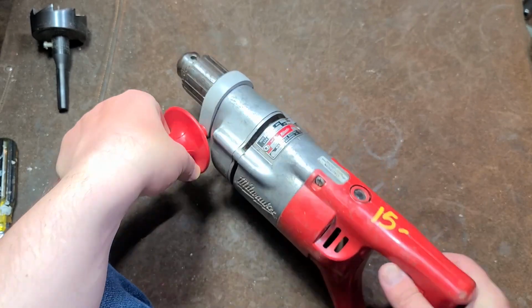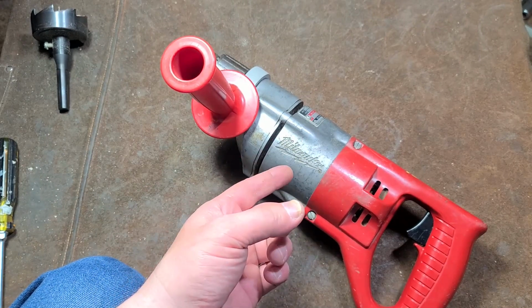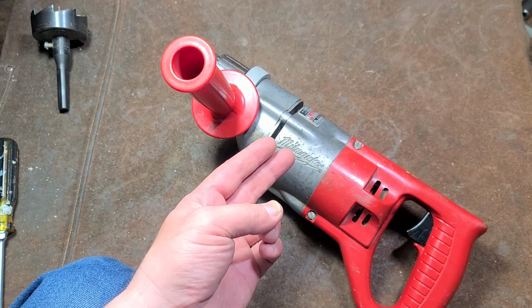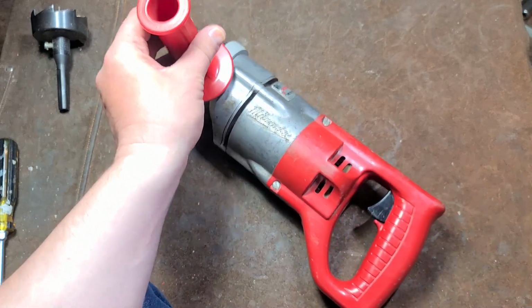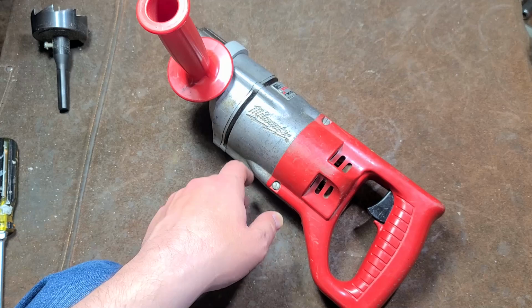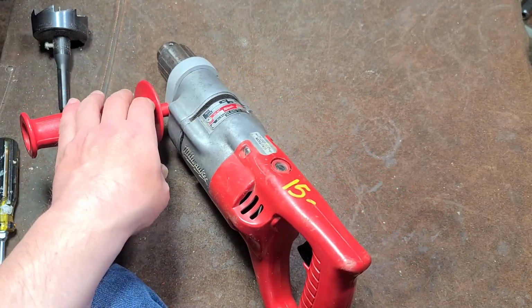Half-inch drills really are 450 RPM, 550 RPM, and 600 RPM. That range has been the standard for probably a century. It's just the half-inch drill range speed. So having a 600 RPM one, it's just a little bit faster.